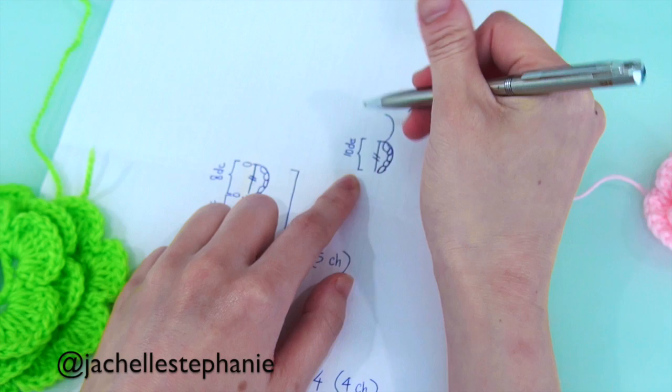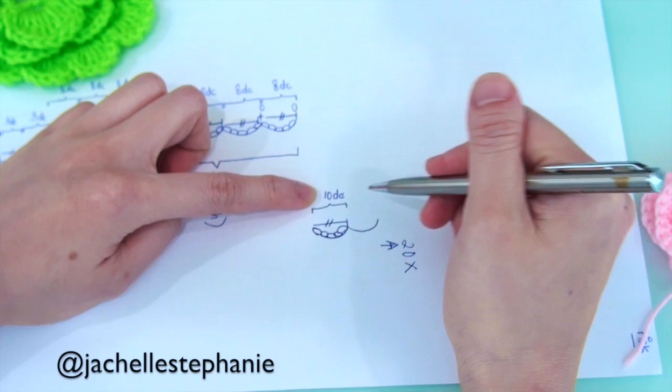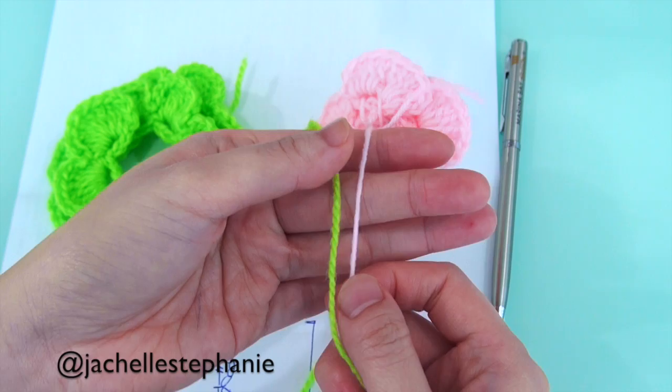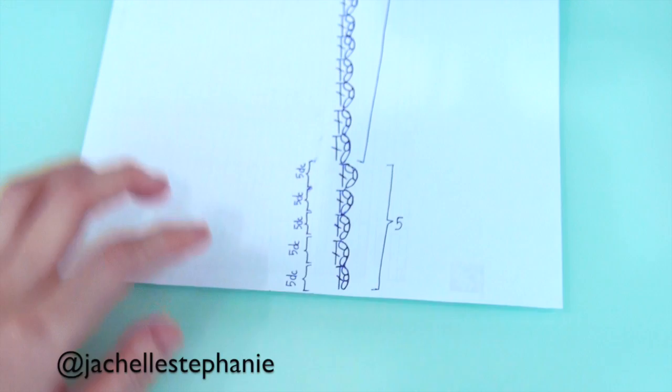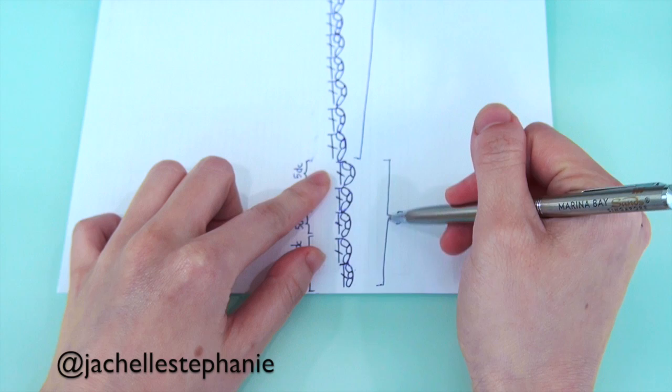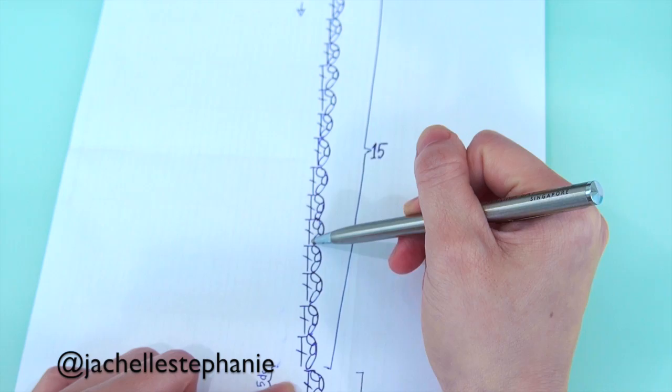After this, then make 10 double crochet in each loop, all the same. Because I am using a different type of yarn, you see the green one is a lot thicker than the pink one. So I'm gonna use this pattern, chain 3 and double crochet for 20 loops, all the same way. Chain 3, double crochet, chain 3, double crochet for 20 times.